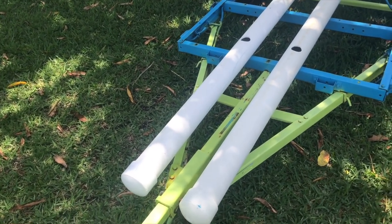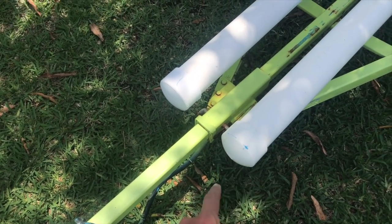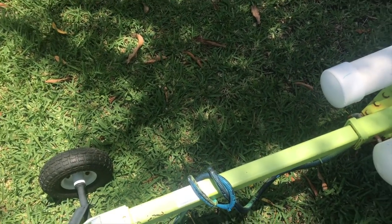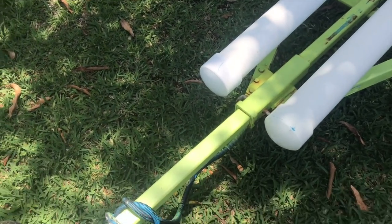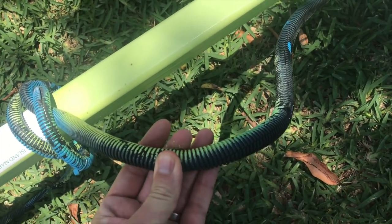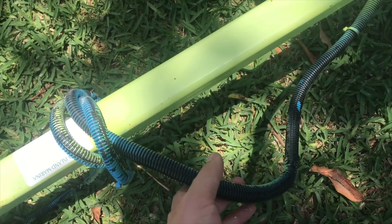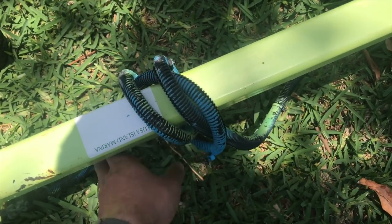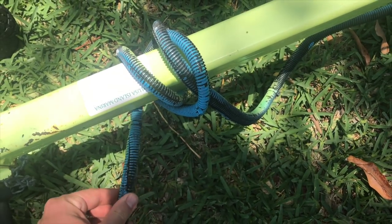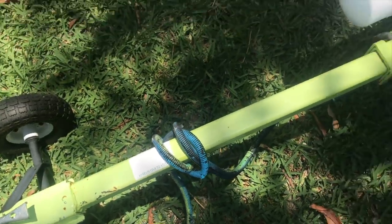and I go to certain destinations. I did rewire the entire trailer. I didn't like the original trailer lights, just a matter of preference, so I ended up wiring LED lights. This is just a protective cable wrap. I'll have links to all this stuff in the video description below. So I'll have links to the trailer used, all that stuff. But basically I ended up putting this cable wrap on there to protect the cable. And then you just got a standard trailer plug.